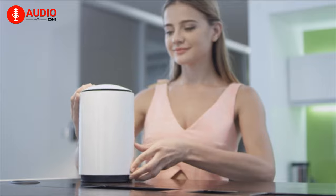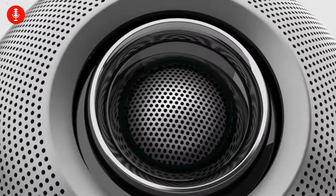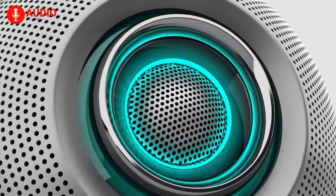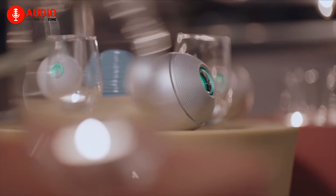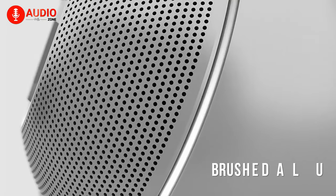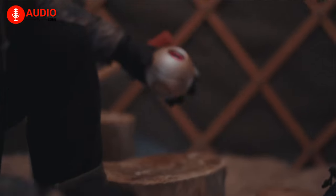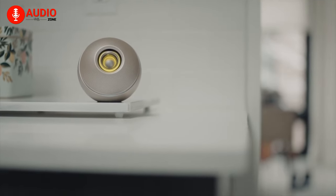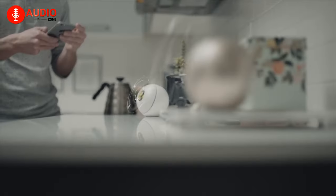After the solid success of Mark's levitating speaker, Crazy Baby is back again with another portable wireless speaker they call LUNA, which is the world's first telescopic wireless speaker. Coming in the shape of a small round ball, LUNA projects audio all around the room in an even manner. Made out of brushed aluminum, not only does it look good, but it's durable and lightweight as well. The most eye-catching thing about LUNA is the LUNA Eye, which protrudes from the body when the speaker is turned on.